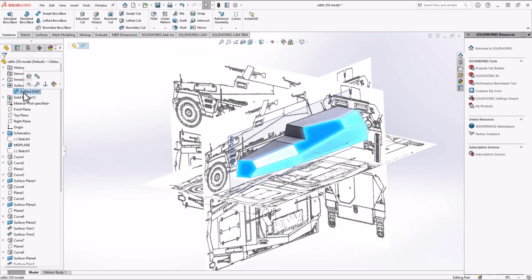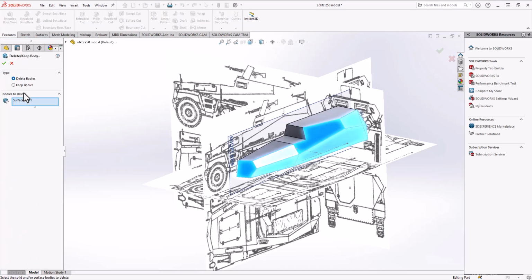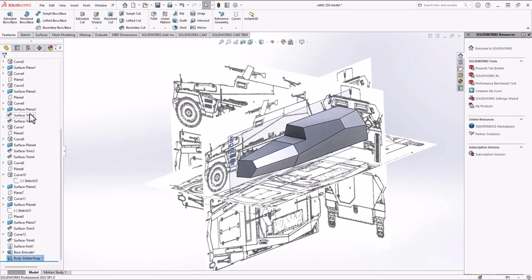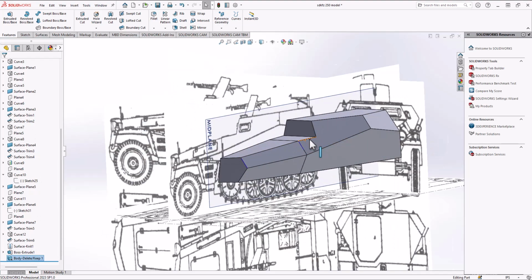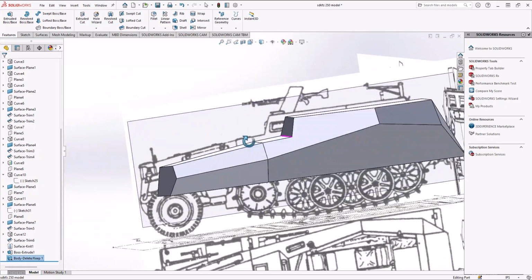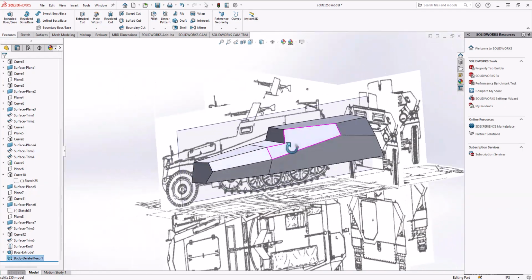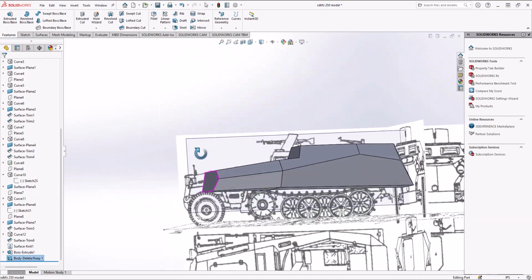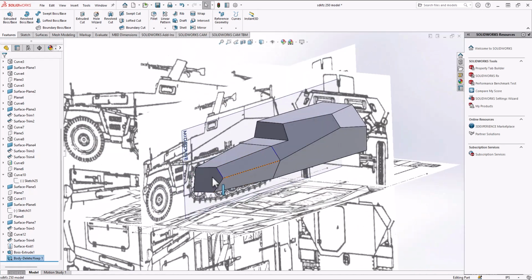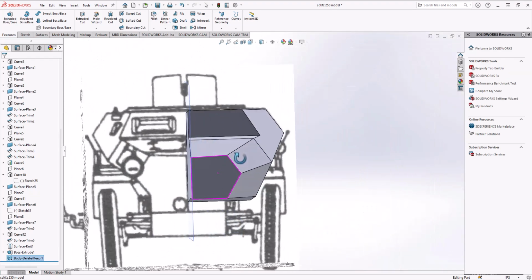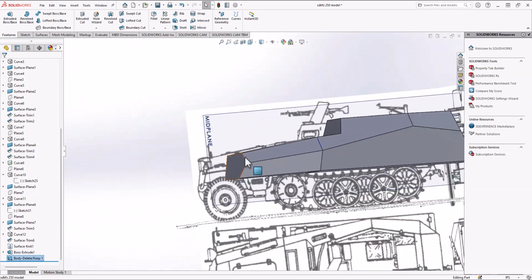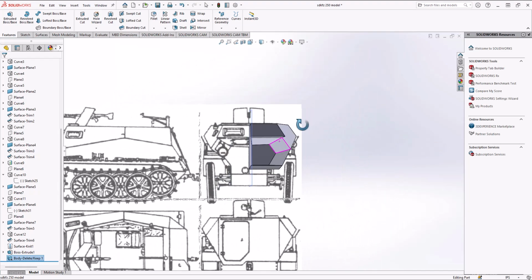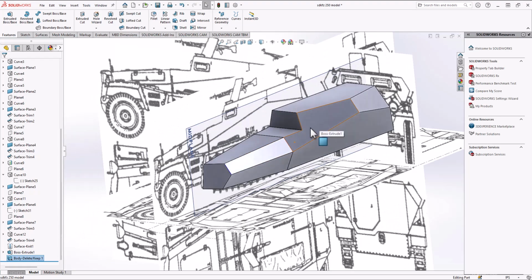But I also have this surface on the outside, so I can just hit the delete key, delete body. And I can always go back to before this delete in the feature tree to get it back. But without doing so, now I have this solid version of that structure that I was making. So yeah, that's how I do these bodies for the German half tracks and things like that that have all these really angular shapes. So hopefully this was insightful, and yeah, thanks for watching.